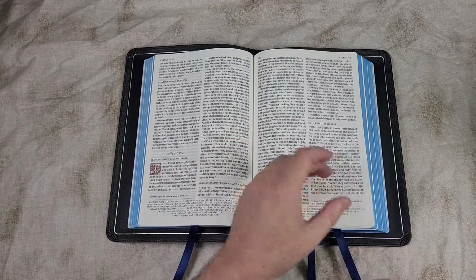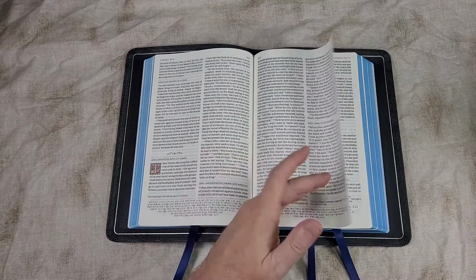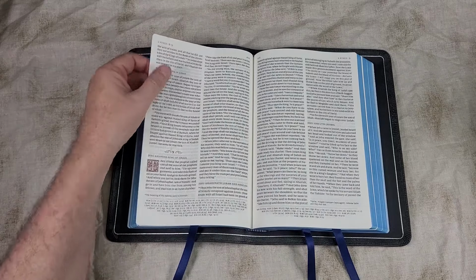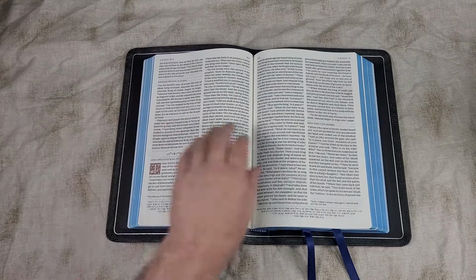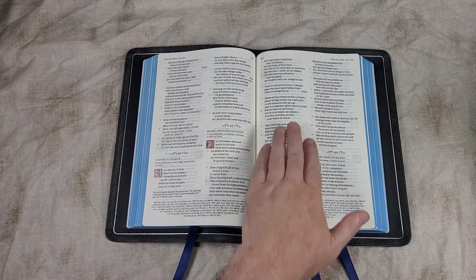Some don't like that it's a thin paper, but it's easy to turn. I have no issues turning this paper at all. It's highly opaque, especially for how thin it is. Very opaque. The only time you really notice any show through is in the poetic settings.